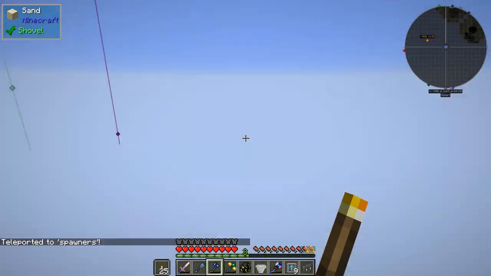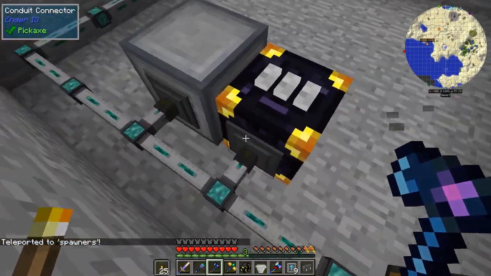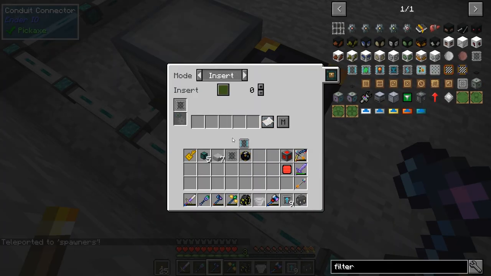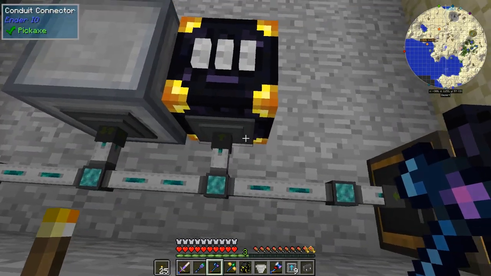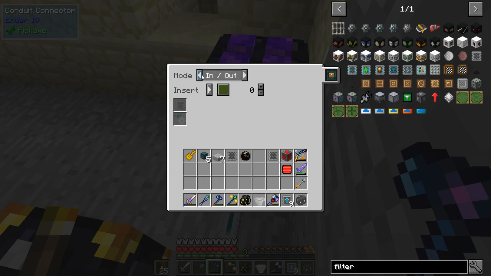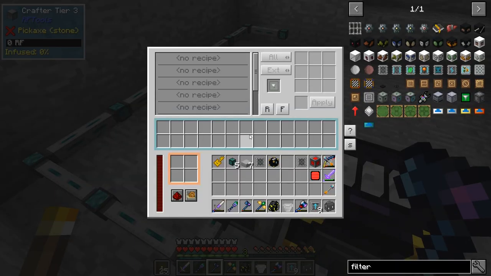Spawners. Okay, maybe it's not the carpet. This here needs to be an advent. There we go, that's more like it. Match metadata, match NBT, whitelist. Sounds about right. For the moment, this thing is only going to be insert, so it's not going to put any items around here.